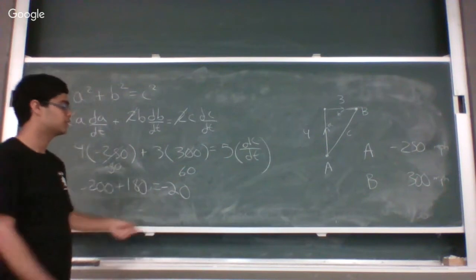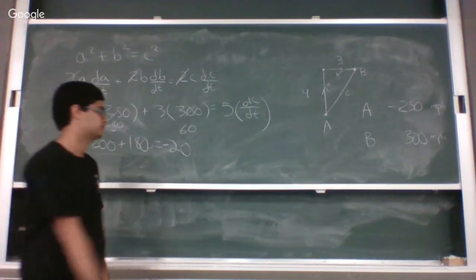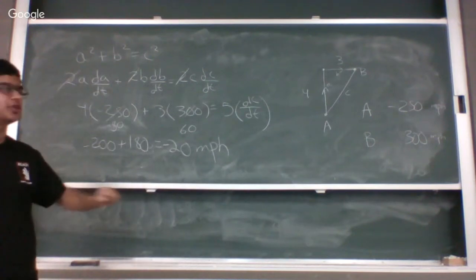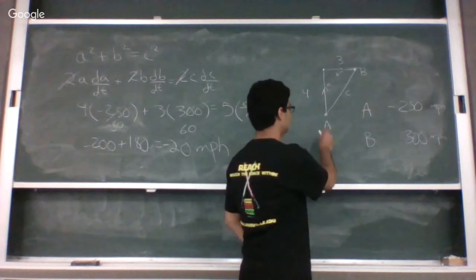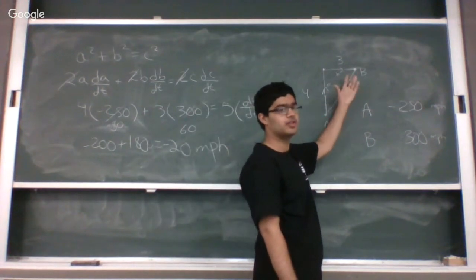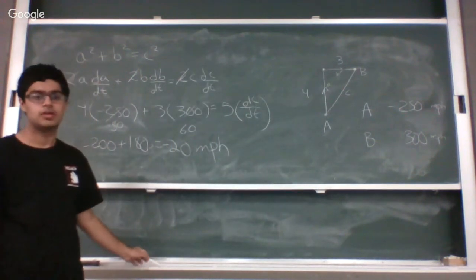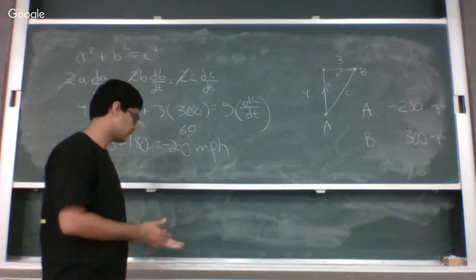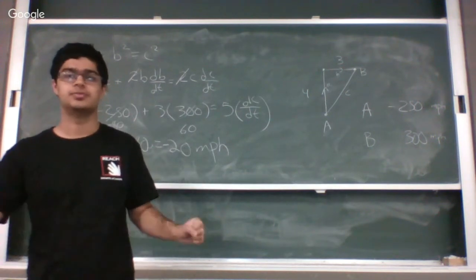And what's wrong with this? It should be miles per hour. You need that unit there. And what does that tell us? That the speed is 20 miles per hour, but the change in the distance between the planes is negative 20. Yes, getting closer. That means the two planes are getting closer because the distance is becoming smaller. Even though B is traveling faster, that's not fast enough for the change to be positive.